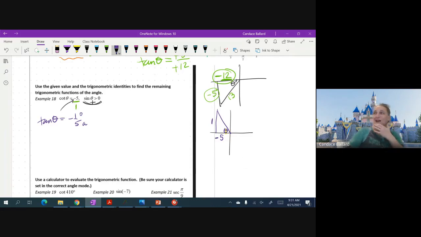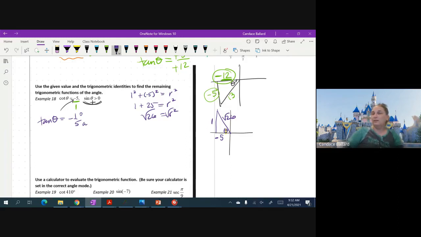All right, we're going to have to get out good old Pythagoras, aren't we? We need to figure, because I can't do the other ones until I figure out the hypotenuse, and it's going to be some radical, okay? It's going to be really radical. So 1 squared plus negative 5 squared equals, we'll just call it r squared for now. You call it whatever you want. You want to make it smiley face squared, make it smiley face squared. It does not matter. All right, so 1 squared is 1, 5 squared is 25 equals r squared, so 26 equals r squared. Again, we're going to keep it positive, so it's the square root of 26.